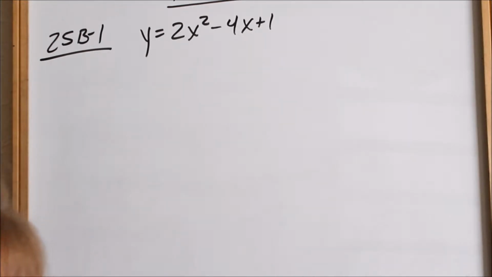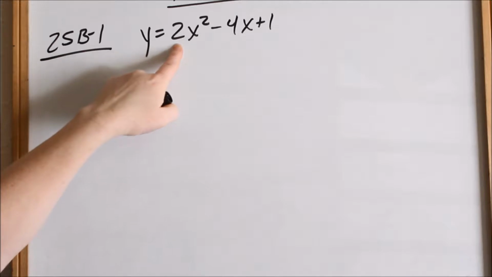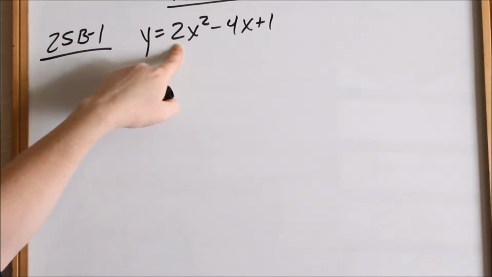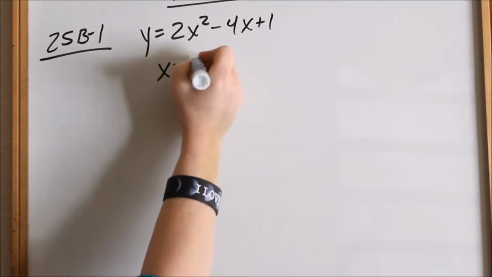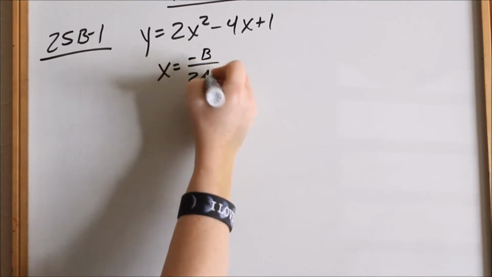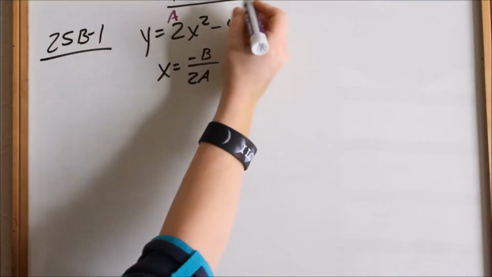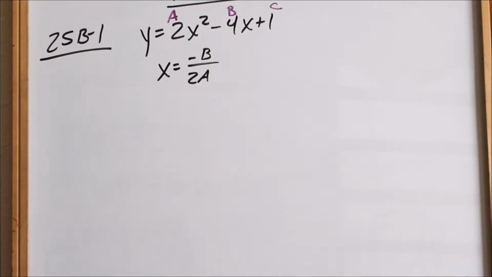So the problem tells us we need to find the axis of symmetry and the vertex for the parabola and then graph it. So to find the axis of symmetry, first off, this coefficient is positive, which tells me I'm smiling. It's positive, I'm smiling, it's facing up. So I put that into my head so I can get a simple idea of what it looks like. To find the new axis of symmetry, you use the formula x equals negative b over 2a. a and b are these coefficients, just like when we did the quadratic formula. Those are the coefficients in front of your x squared term and your x term.